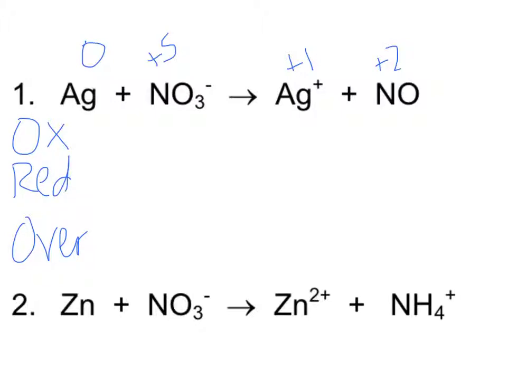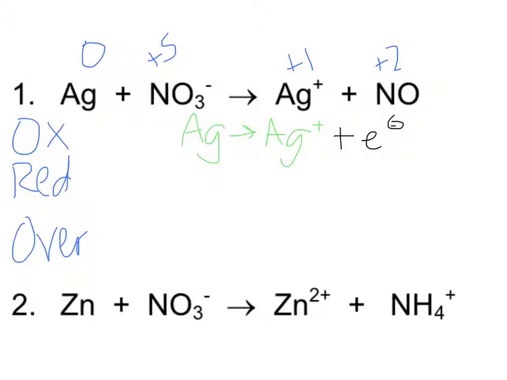So then when we get into this, there we go. Our oxidation is getting more positive. So if we look at these, +5 to +2 is not really going to do it for us. So we're going to go from 0 to +1. Again, we start in the middle, and let's write out the skeleton here. We have silver to the silver ion. We're going from 0 to +1, which means in order to balance out, we need to add an electron to the right here. So then now I have 0 on the left and 0 on the right.